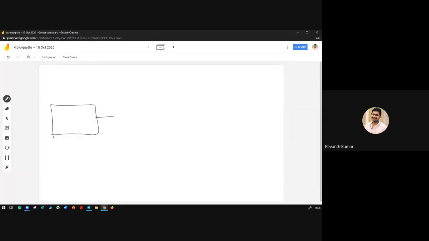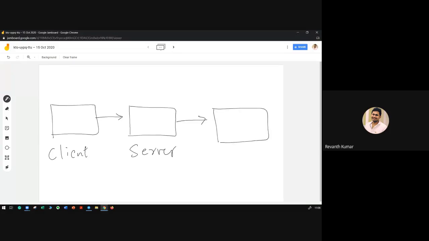If you take a normal web application, you have a client, a server which acts as a middleman, and a database. I'm talking about normal applications; in blockchain, the database doesn't exist. We'll come to that when we talk about blockchain. Normally the communication between client, server and database will be two ways.